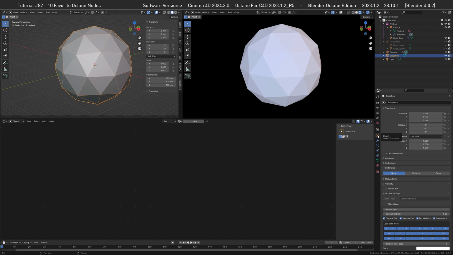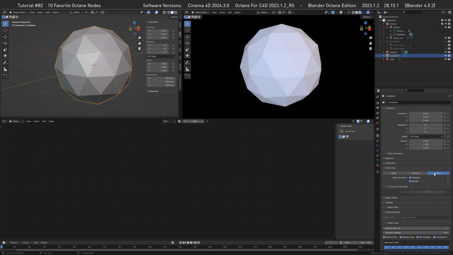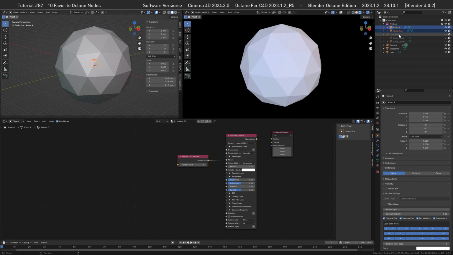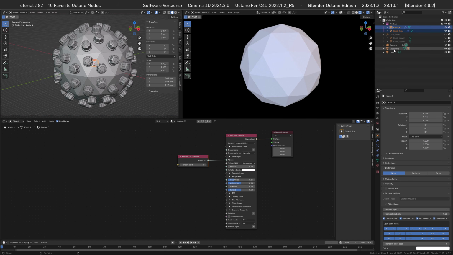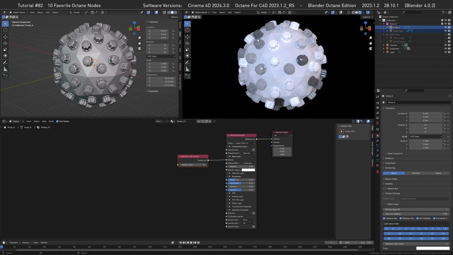Go to the Object tab. Then go to Instancing, go to Faces, and then what we need to do is bring in our object. So we just choose the knob and the knob top, and then Shift, drag that into the icosphere. And we can see now we have cloned those objects on top of the other objects, and they get our random colors. So basically those values can be used to give those objects different materials, different colors, or also vary the position of the material. I have an OSL script for that.